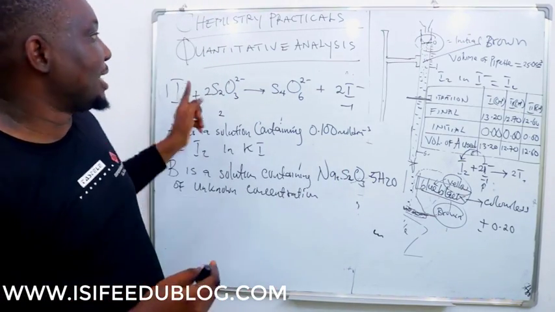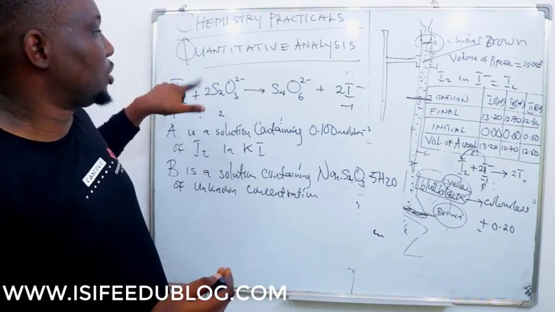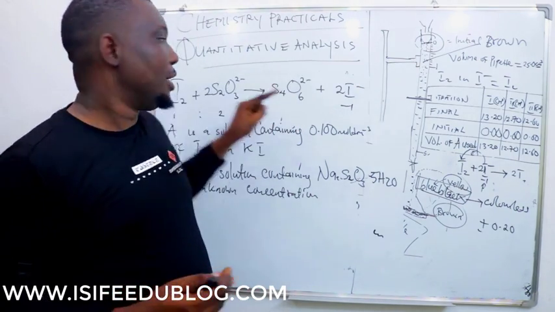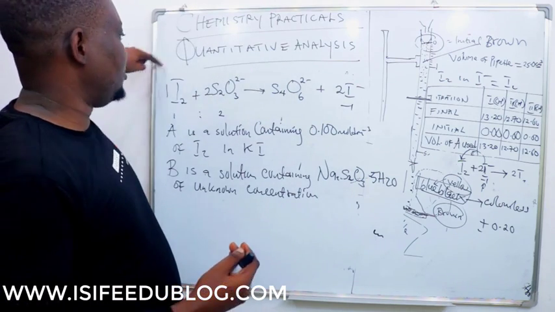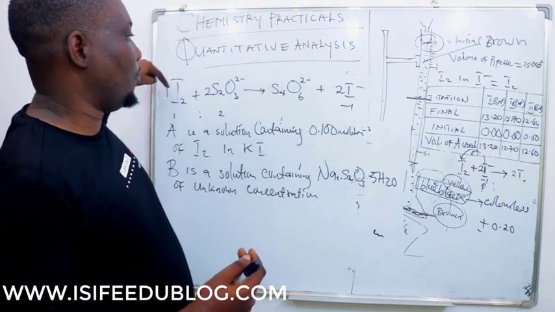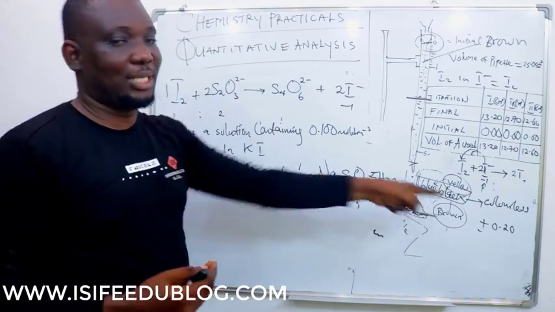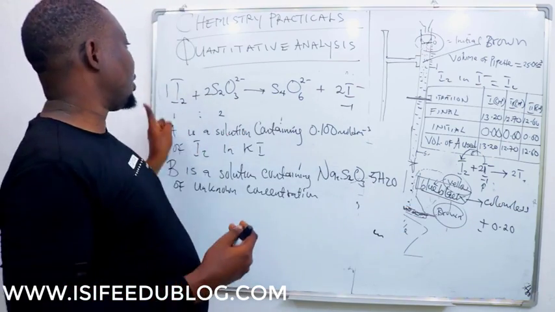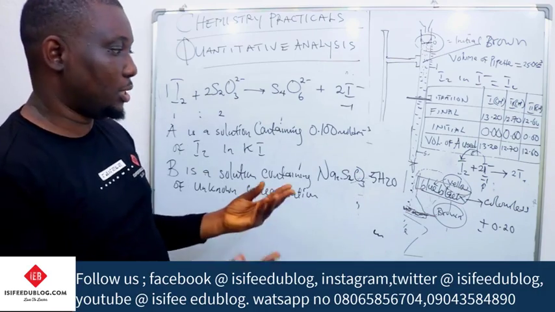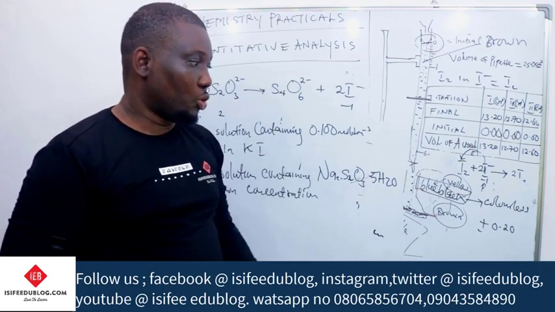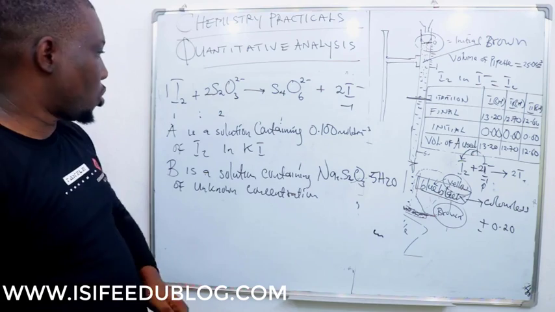Let's explain that at that time, the whole iodine in the mixture has been changed to iodide. So since there is no iodine in the mixture, that means that the complex of iodine formed with starch will disappear, since all the iodine has been reduced to iodide ion. So that is what happens to the mixture that made it change to colorless.